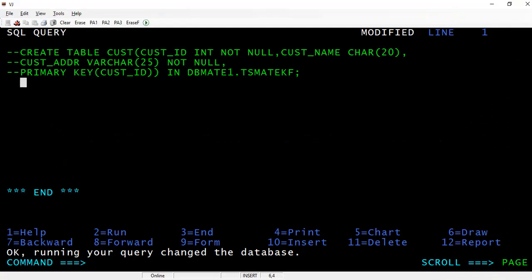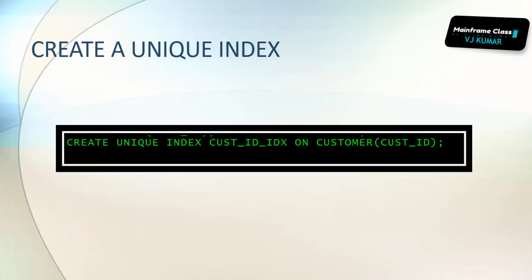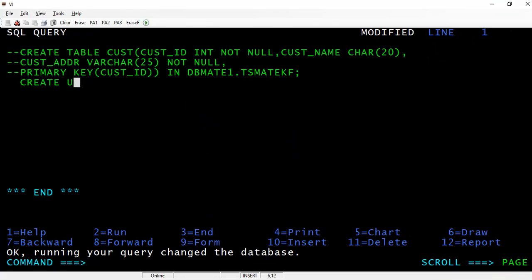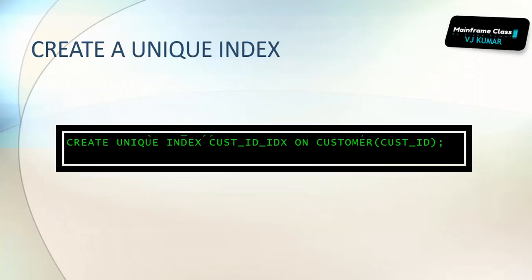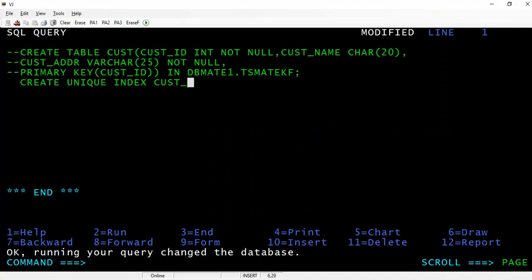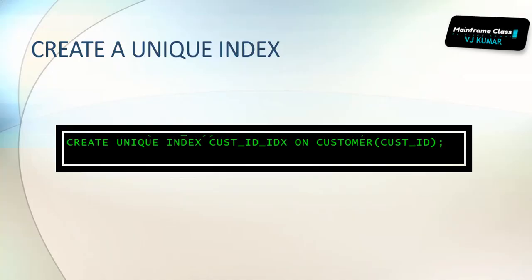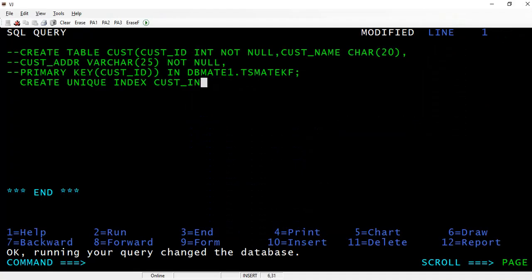Let's look at here. So now create, okay, what are we trying to create? We are trying to create a unique index with the name, let's say, CUST-INDX. Okay, I'm making it as customer index. For customer ID I'm creating an index. On which table are you creating? On the customer table, CUST, and for which field? Customer ID, right? So this is how we create an index. It will store as a separate entry in the index.